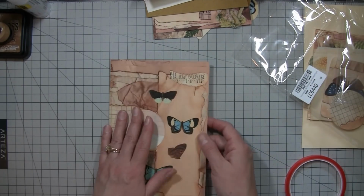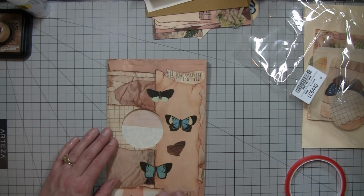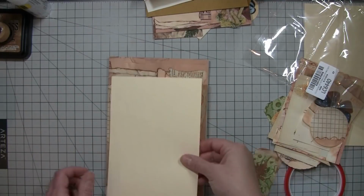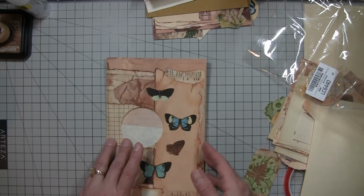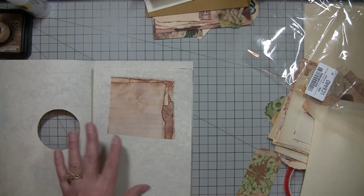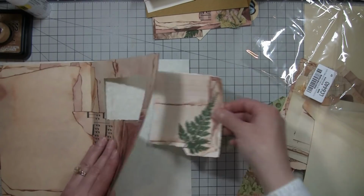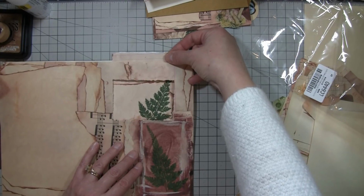But what I'm going to do is hook these two pages together, and I'll stitch along here with the sewing machine, or I may just glue this pocket, and then I'll have large tags to slide in and out of those pockets. And I may go ahead and put another piece of paper in there so that you're not just seeing that weird line across there. And then maybe I'll put this piece here, just so you see something when you take the tags out, but you don't have to do that.